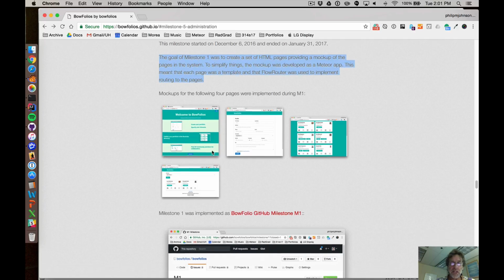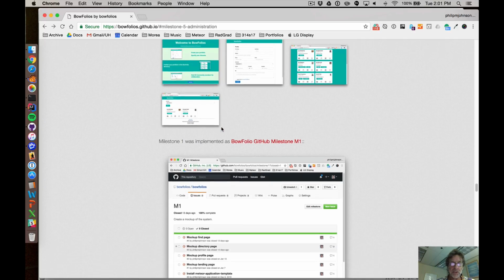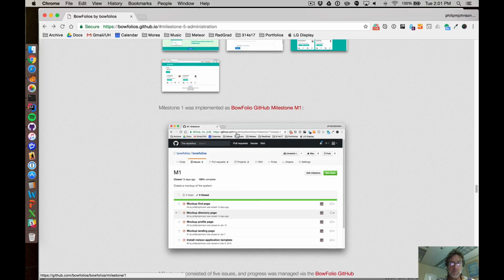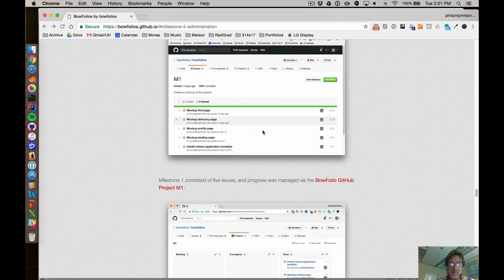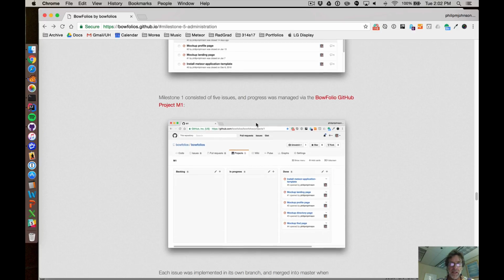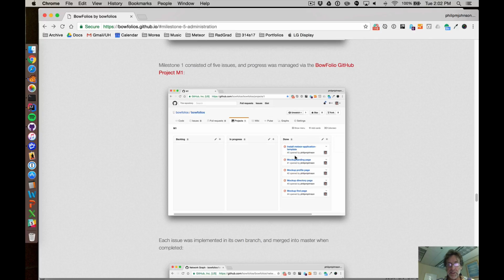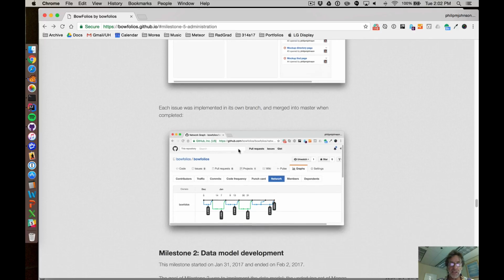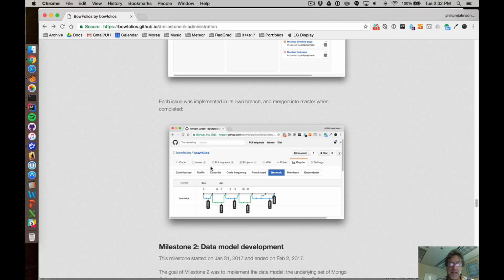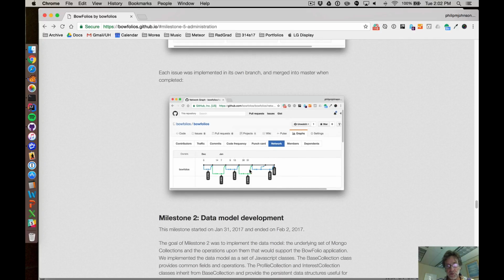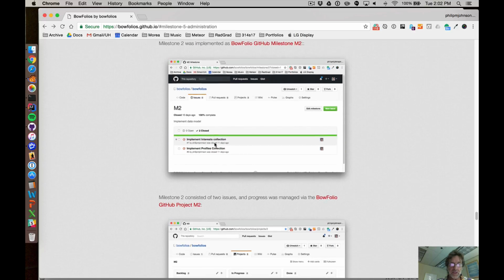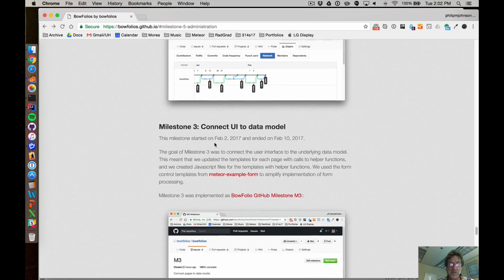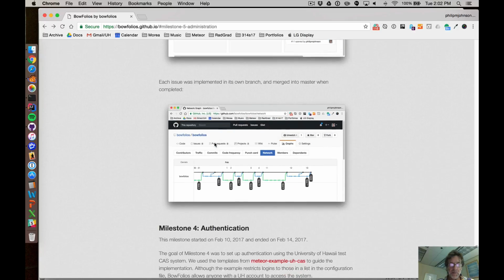You might have some screenshots to show what actually happened when you did that milestone. And then you provide screenshots of the actual milestone page showing the issues that were accomplished and who accomplished them. You show the project page and showing that, in fact, all those issues moved to the done side. You can show the network page that shows those actual issues, those tasks, being developed in branches. And then you go on to the other milestones. So those are for completed milestones. They all have that kind of same structure, talking about what was done.